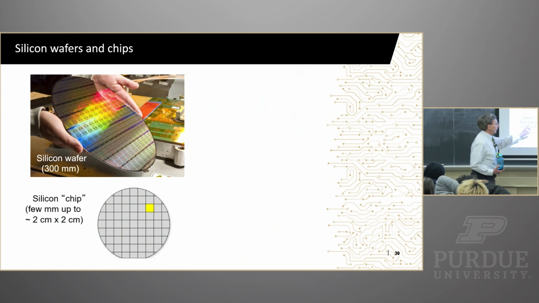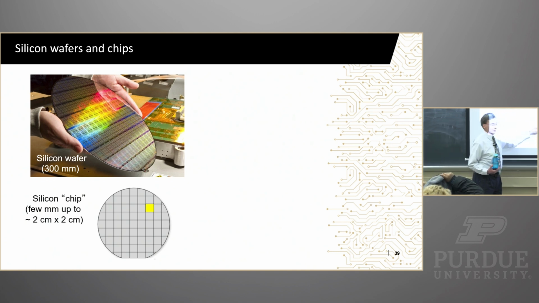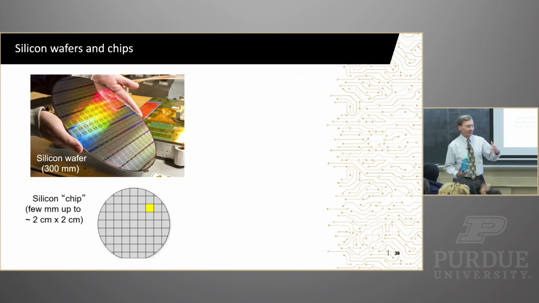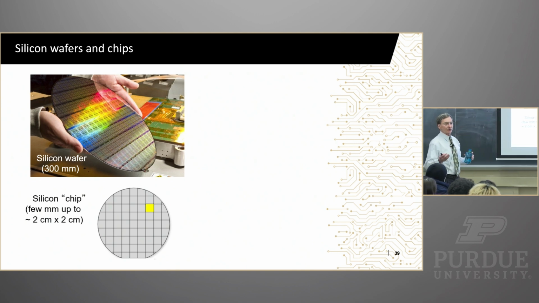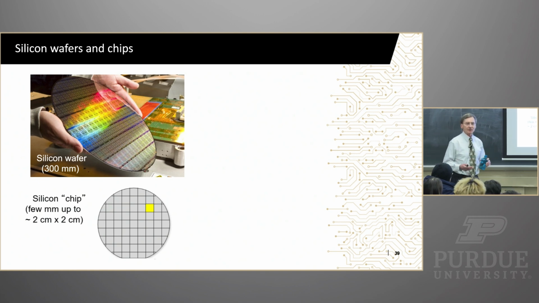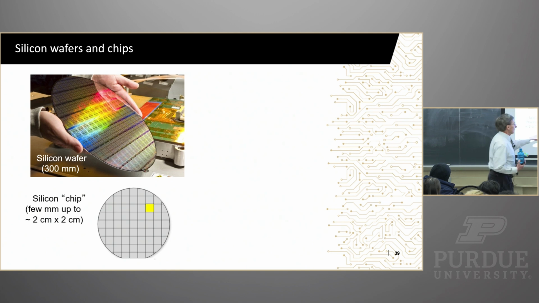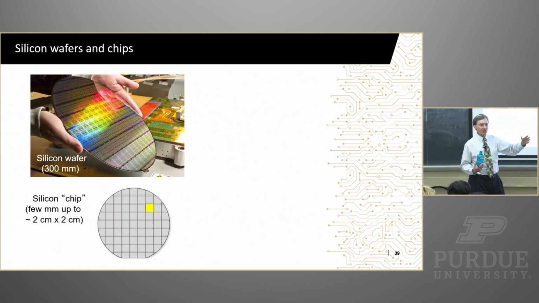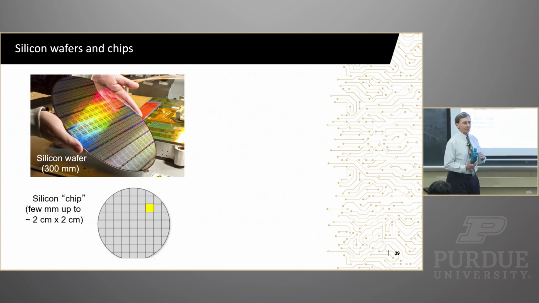Within the wafer, we'll have chips. Each of these, a complete circuit on each yellow region, is a chip. We call them a die or a chip, depending on how they're packaged. But now you have silicon chips that tend to be on the order of a few millimeters up to a couple centimeters in extent. We get a full working circuit on each one. Each one of these could be a full memory chip, a full microprocessor, cell phone chip, whatever. And notice on each wafer we get lots of chips, so we can now produce lots and lots of devices if you produce multiple wafers in a given fab.